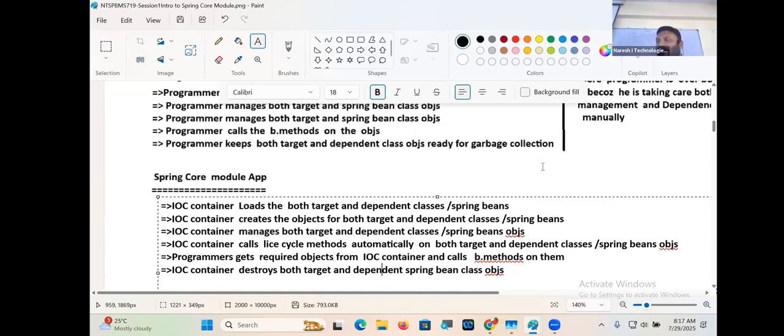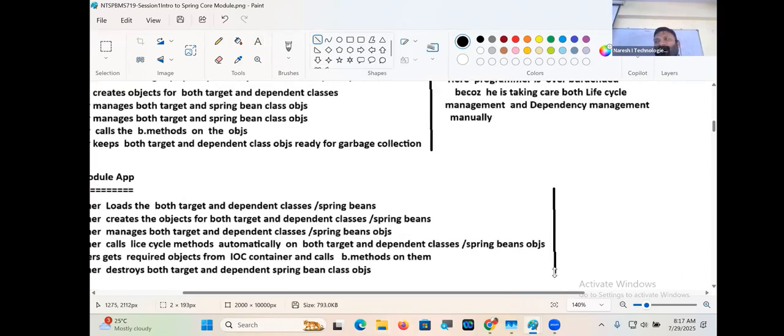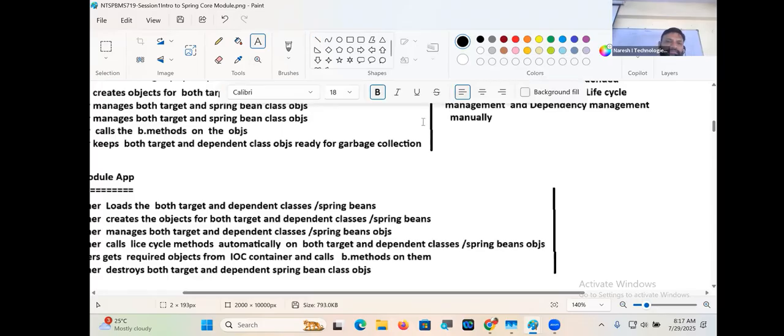Here is the programmer overburdened or less burdened? Many things are taken care of by the IOC container. Only in one place is the programmer involved. Remaining all are taken care of by the IOC container. Here the programmer is not overburdened because many aspects are taken care of by the IOC container. Are you getting my point there, guys?